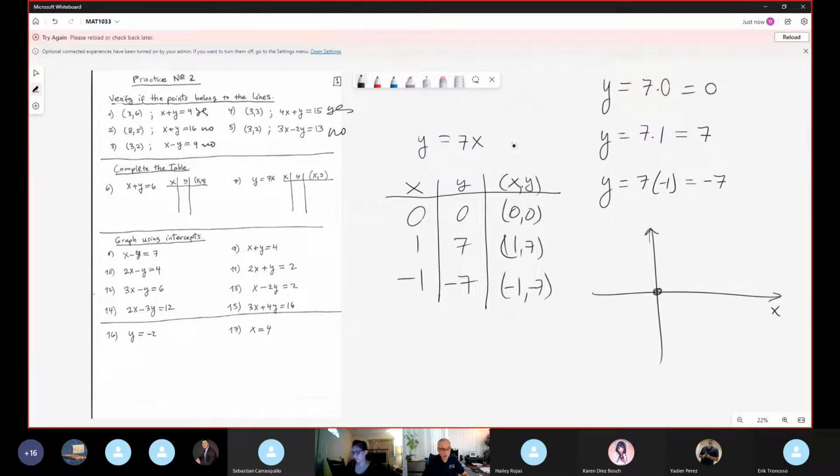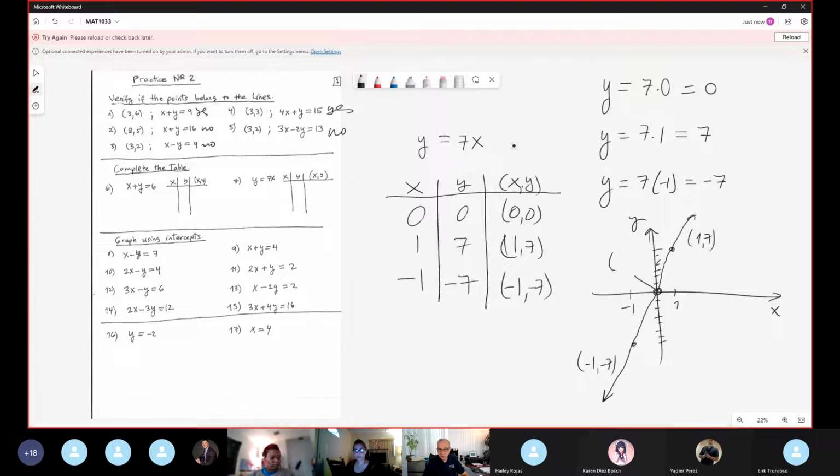I don't necessarily do the graph in the exercise, no, it's the table. But I want to. So, 1, 7, 1, and negative 1. What value can I select on the x column? And you get 7, 1, 2, 3, 4, 5, 6, 7 here. 1, 7, and 1, 2, 3, 4, 5, 6, 7 negative, that point is negative 1, negative 7. And when you connect these points by a straight line, it looks like that, passing through the origin, 0, 0.